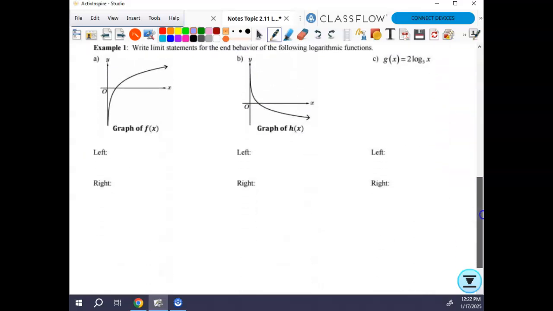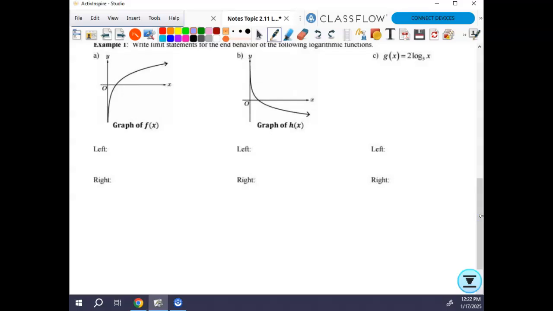All right, so let's write our limit statements. Now, overall, y'all have been doing a phenomenal job of writing your limit statements. Yes, you will have lots of multiple choice questions like that, but you will have to actually write it out on the AP exam, and it being in perfect notation matters for you to get your credit.